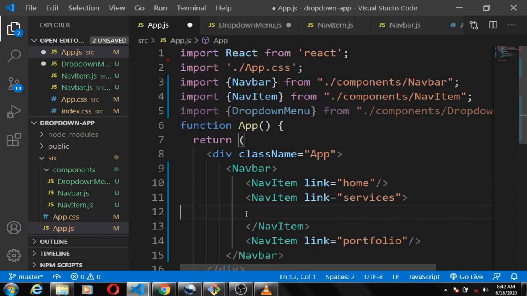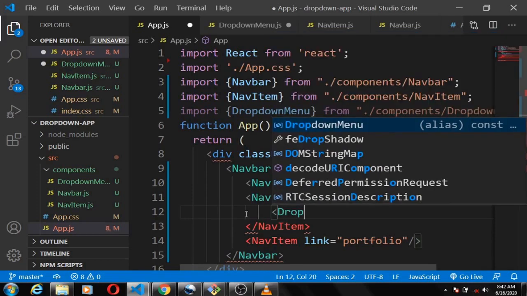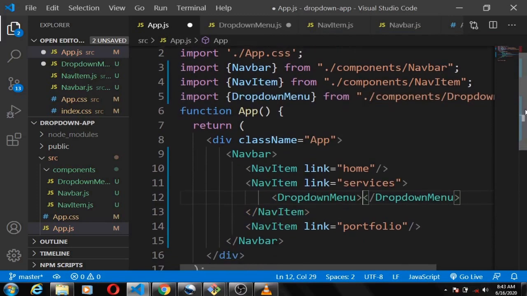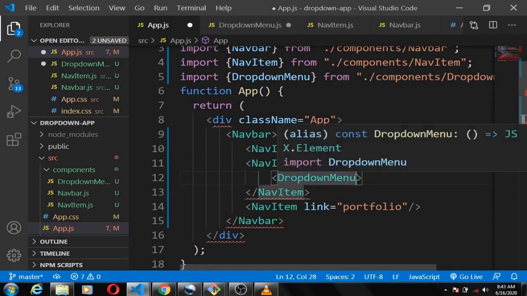We're going to nest it here. So we are nesting the drop down here as a child of this navbar item.